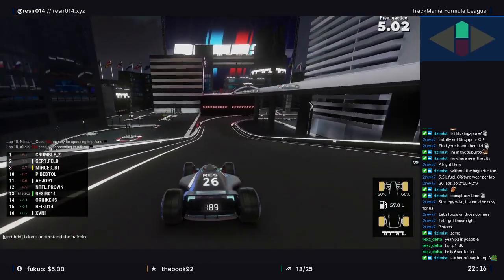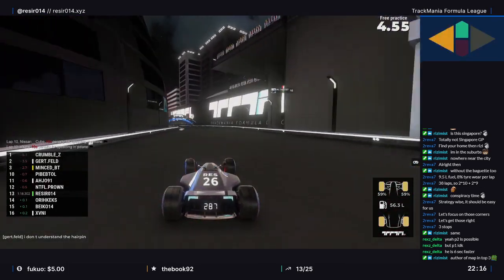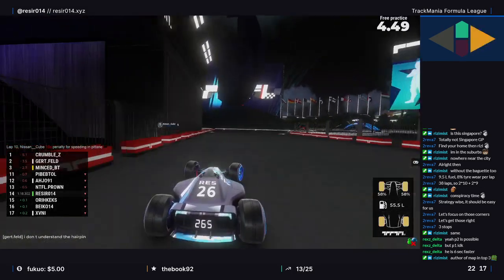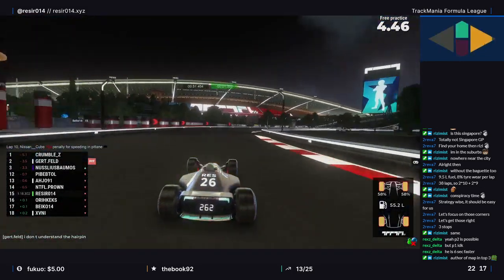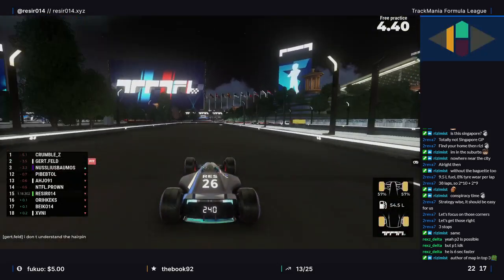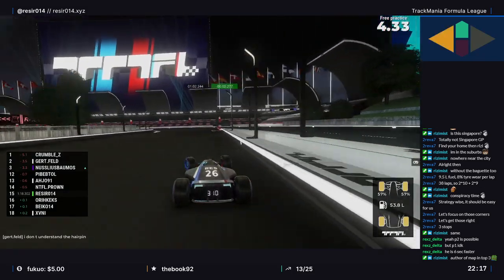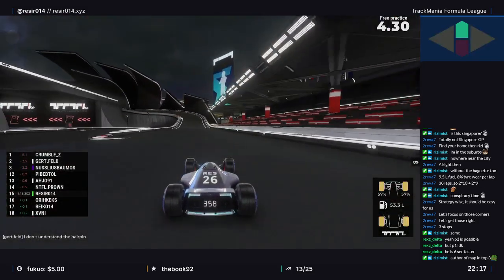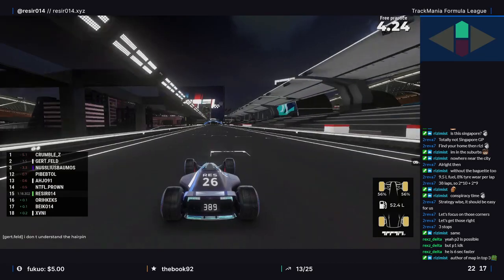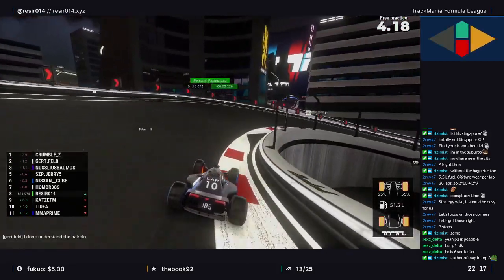Okay, there you go. Good hairpin. Okay, this is PB pace. Ooh, 116. That puts us P8. Damn.